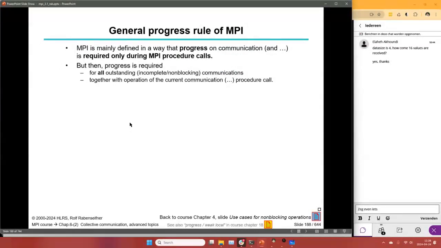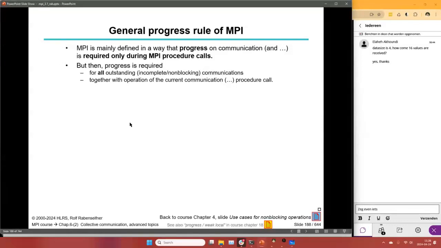Okay. So there is a progress rule of MPI. Of course, progress on communication is required only during MPI procedure calls.